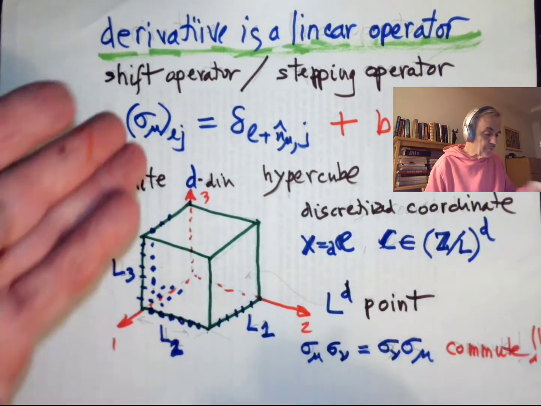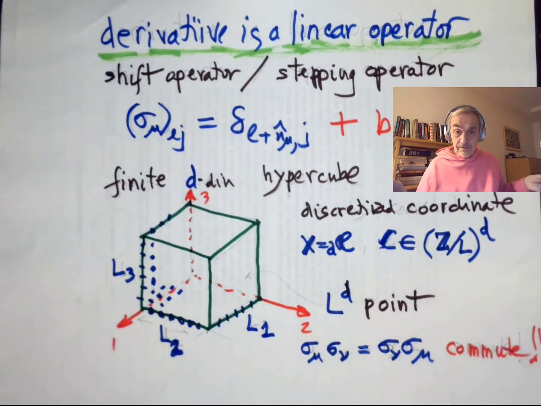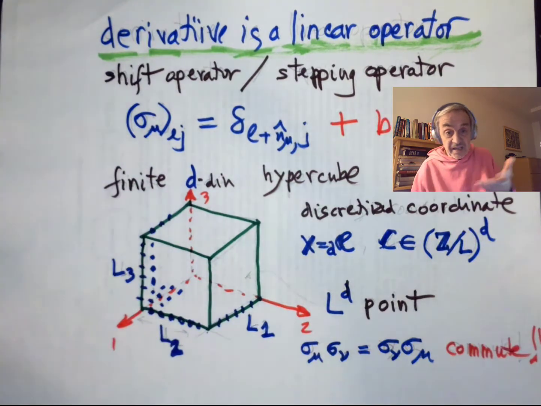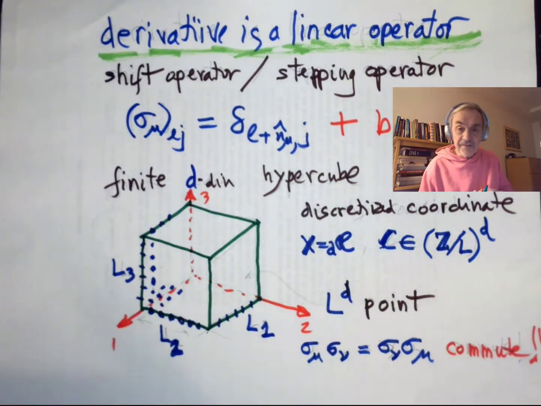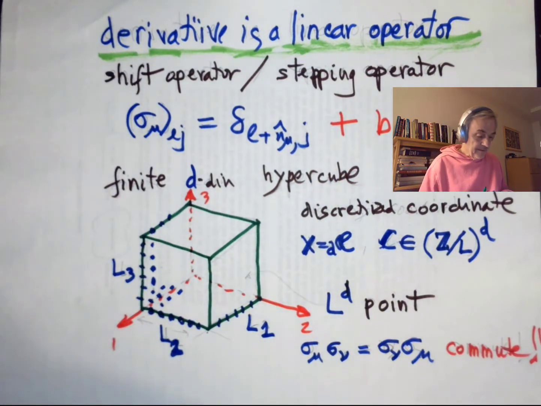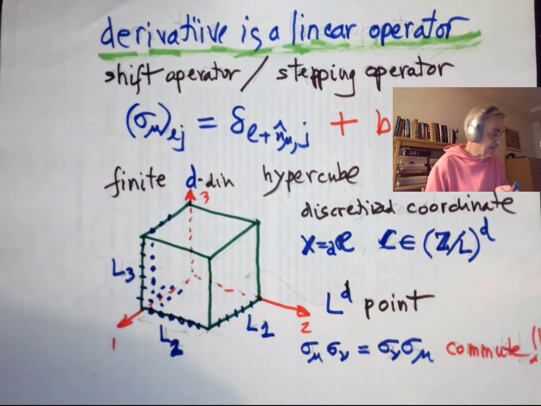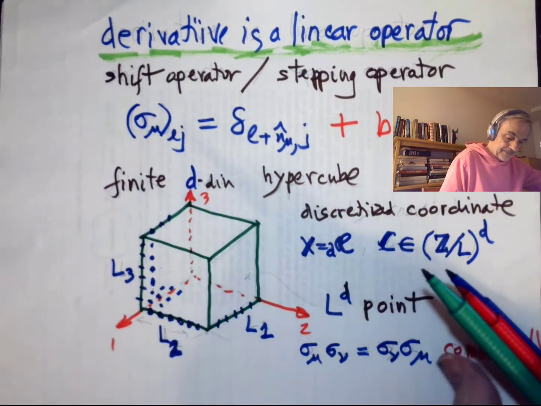So I showed you that you can think of this as a matrix in one dimension. But now, in general, this is a tensor because every point has a set of indices and you're acting on it to do something. But this makes it very easy because it doesn't matter in which direction you do them. So it's a bunch of one-dimensional products put together. That's a very nice property of discretization on a hypercube.